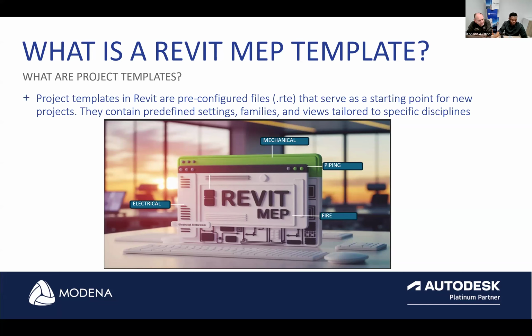For MEP projects, templates include essential elements like ducting, electrical components, and system-specific views, reducing repetitive setup tasks by standardizing the settings and ensuring consistency in design and documentation. Now, that will surely save time and minimize some of the errors. Absolutely. If you move to the next slide, we will see how the key components of these features are presented.